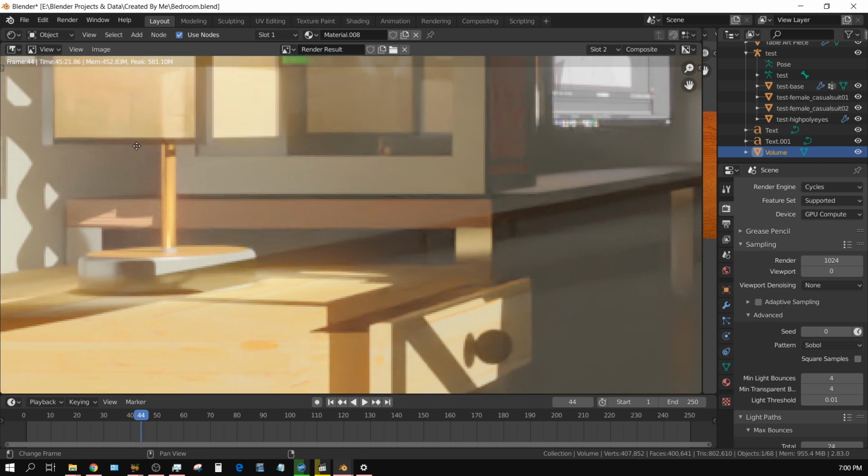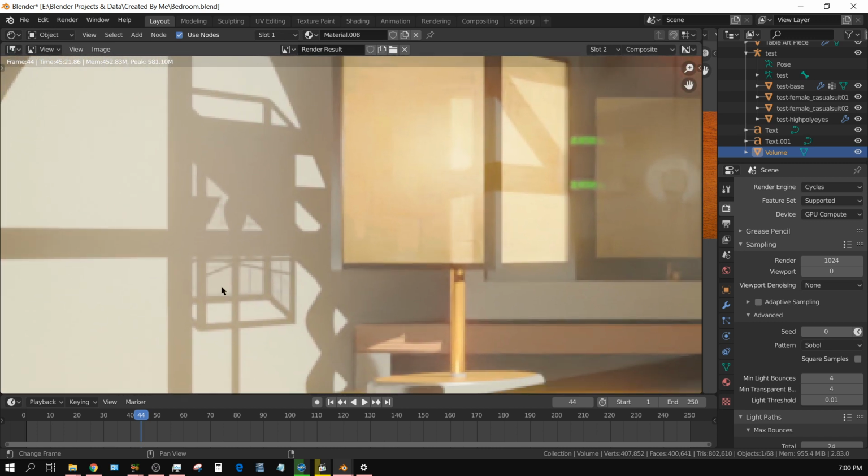Let me come over here. I'm kind of having a weird shadow deal right here. I'm not exactly sure what's causing that weird looking shadow. It doesn't look right. It must be something with the materials on this lamp. But now this is OptiX, and let me switch over to CUDA. See, there is a difference in that shadow, but it still doesn't look right. It actually looks more like it's supposed to in OptiX. So I'm not really sure what the deal is with that.